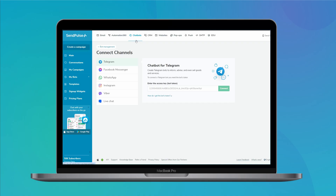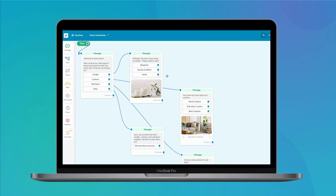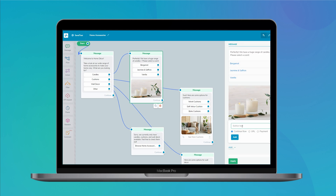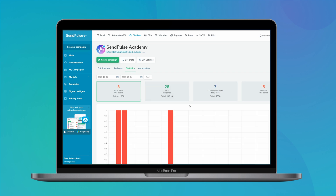Are you convinced that a customer service chatbot is exactly what your business needs? Let me introduce you to a fantastic platform you can use to create one. With SendPulse's Chatbot Builder, you can seamlessly craft unique chatbots for Instagram, Facebook Messenger, Telegram, and WhatsApp to elevate your customer service while saving time and money. Cut your customer support workload with auto-replies to common customer concerns and boost your sales with personalized product recommendations. Take advantage of interactive conversations, endless customization options, customer segmentation, payment system support, ChatGPT integration, detailed statistics, and many more available features.